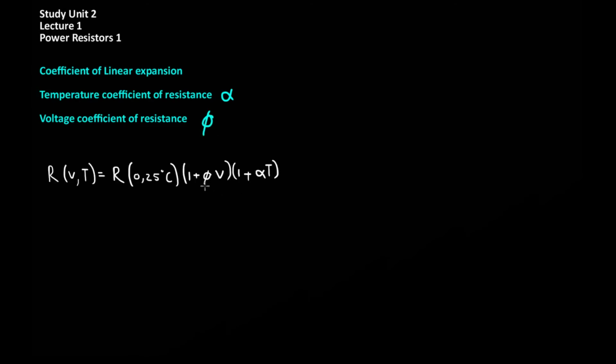If the resistor is operating at a low frequency, the temperature and voltage coefficients of resistance are often included as a weighting factor to the base resistance value. It is important to note that although from this equation there is the implication that the resistance as a function of temperature or voltage varies linearly as the temperature or voltage changes, the values of alpha and phi are just approximations and may not necessarily follow a linear relationship.